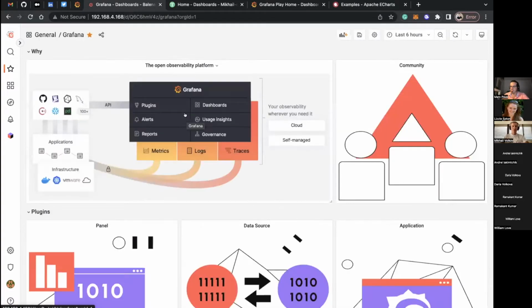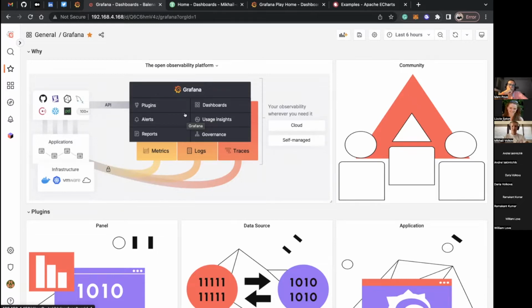So Grafana is an open observability platform. It has different plugins, and the community uses it for metrics, for logs, for traces, and there are a lot of different projects already registered in balenaHub which use Prometheus with Grafana or various other data sources, which can take the data from databases and visualize them using various panels on the Grafana dashboard. And you can create different dashboards.